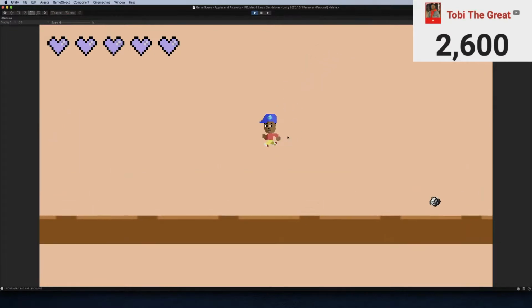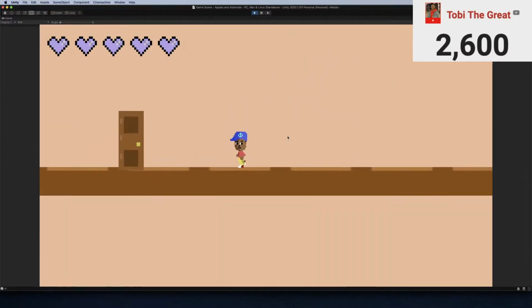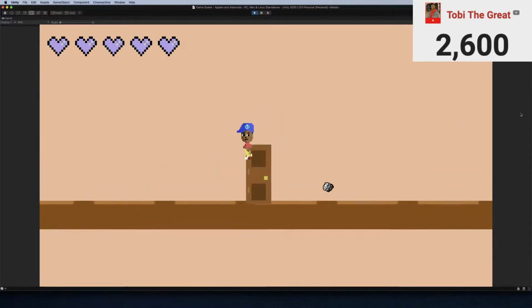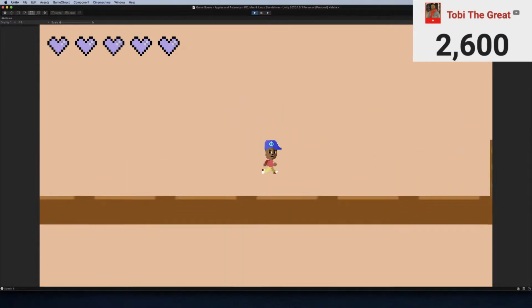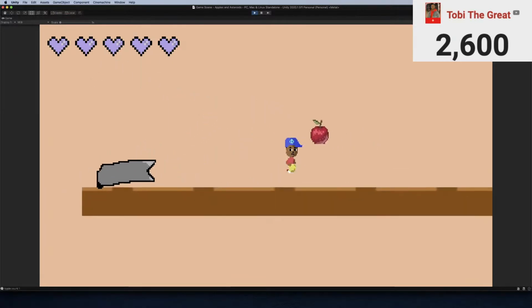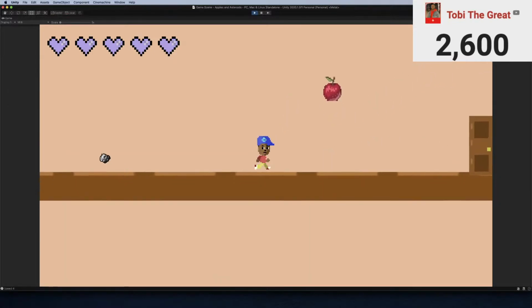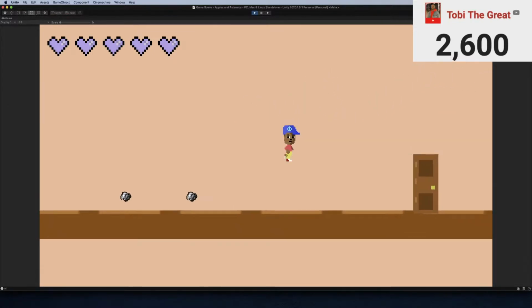All right. I'm gonna look into that after this. And hopefully we will not be seeing apples right next to each other. Closer to 0, more frequent. Nice. Yeah, the Unity random function is kind of weird because higher is more spaced out.